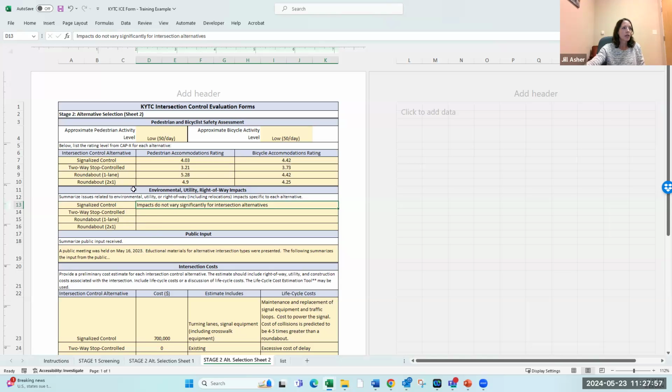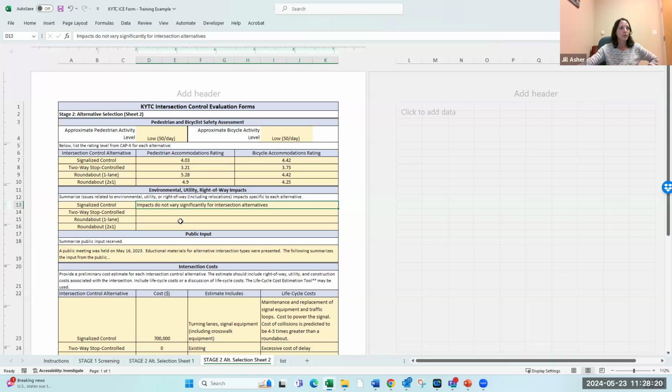And so the next thing you would think about is your environmental and your utility and right-of-way impacts. And again, these should be specific to the intersection. So if they're all pretty much the same for every intersection, then you really don't have to get a lot of detail, but it's basically a comparison. So maybe you have X number of parcels for this one and X plus 2 parcels for this one, or something like that.